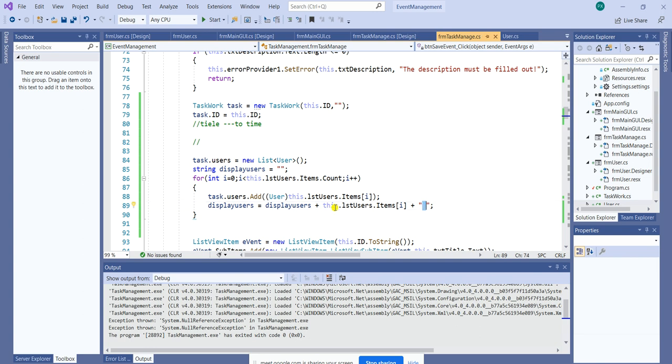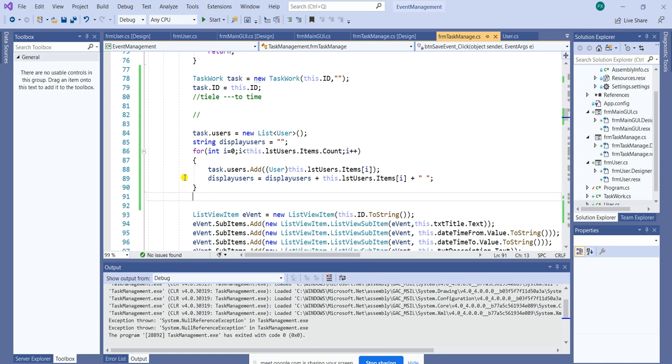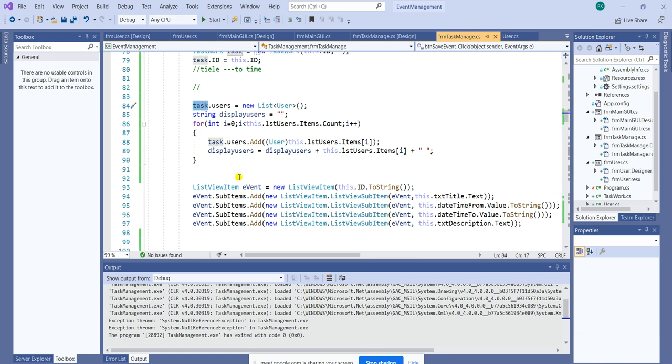I like space. Yes, here we add on user into task, and now we display it.